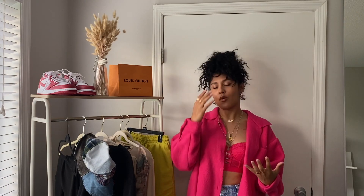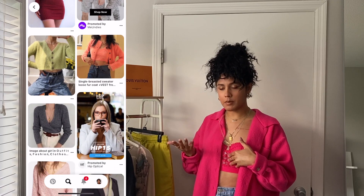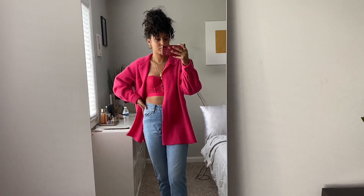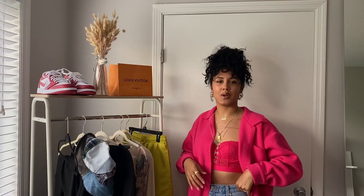The fourth trend is the cardigan and crop top or bralette matching set. I've been seeing these everywhere and I'm completely obsessed — I love the bright colored ones and the pastel ones. This bralette was gifted to me by Adormi, and it matched pretty well with this little sweater cardigan I already had that I thrifted from Goodwill. This look is so cute and refreshing for chilly nights. Some denim pairs nicely to keep it casual and everyday, or throw on nicer pants and heels for a whole look.